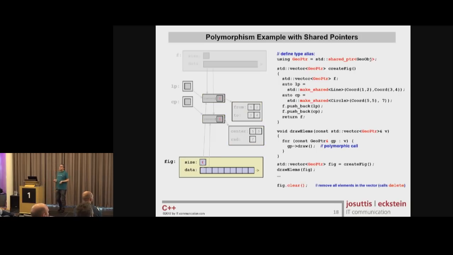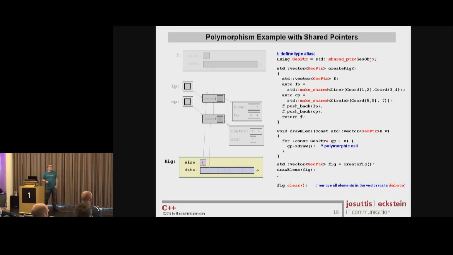That's it. And the good thing is, at the end, we clear all the elements in the vector, and now the magic happens. As you just saw, clear just removes the elements, so we call the destructor of a shared pointer, which is the last owner of the element. So as we are the last owner, the moment we decrement the owner count to 0, we automatically call delete, and we have no memory leak. We delete it at the moment we no longer need it. That's, to some extent, just an implementation of reference counting in a data type. Good, so far.